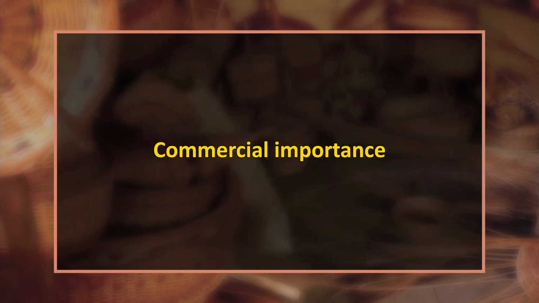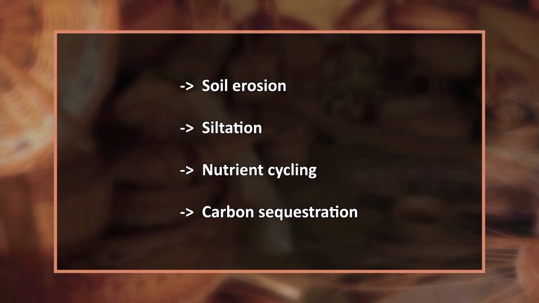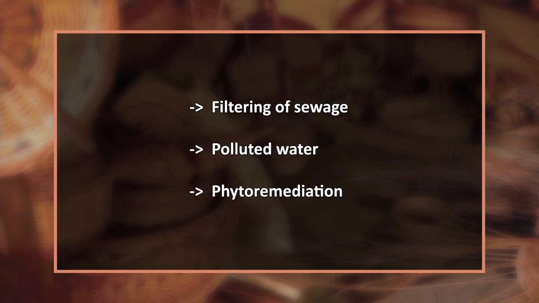Now, we will talk about commercial importance of willow. Willows are known for their economic, medicinal and ornamental values. They are potential material for short rotation crop for increased supply of firewood and timber. They are suitable for biological control of soil erosion, siltation, nutrient cycling, carbon sequestration, filtering of sewage, polluted water and for phytoremediation.